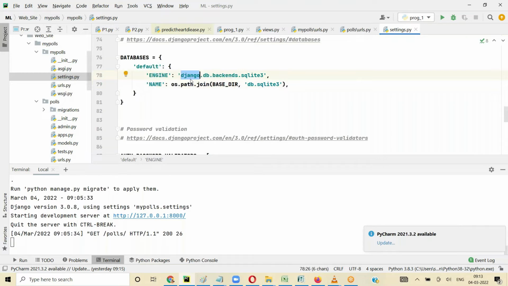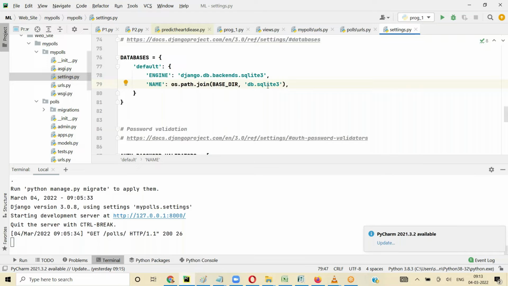Of course, when you are using a client-side database, it's always better to use this, even on the server side. The only thing is, it is not secure. So you can create an Oracle or MySQL database, or any database, and you can connect through this. Here it says the default database is db.sqlite3. This is the database name. SQLite 3 has its own property, and you have to read about it.